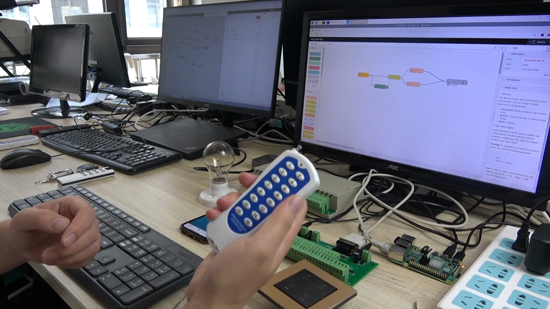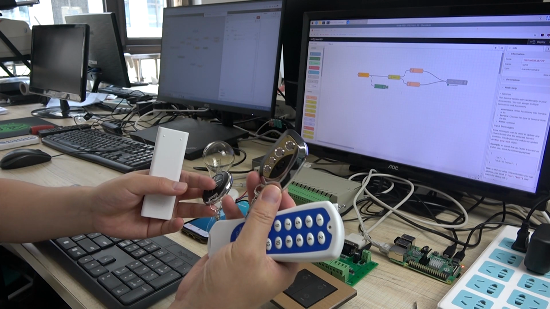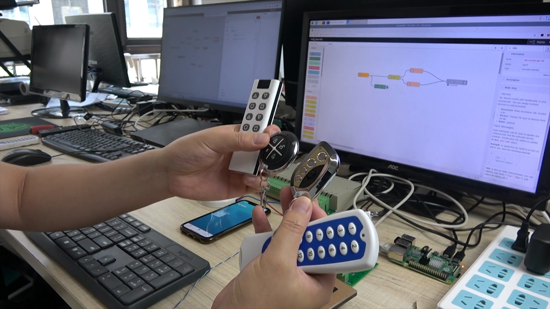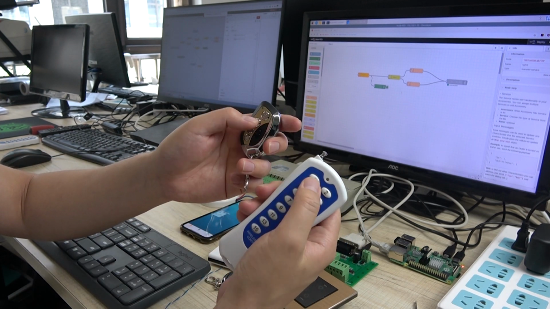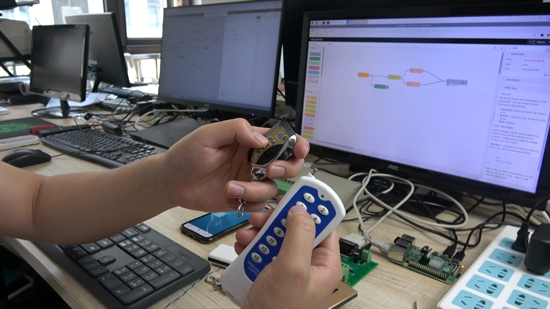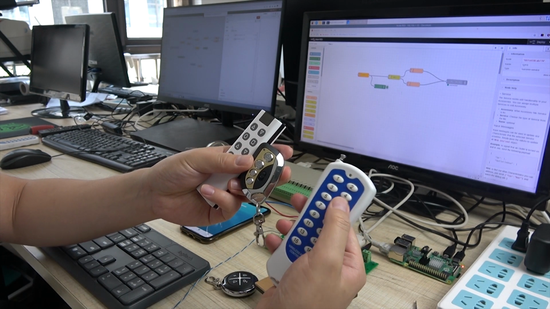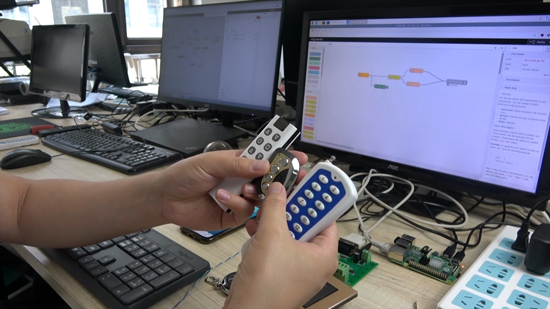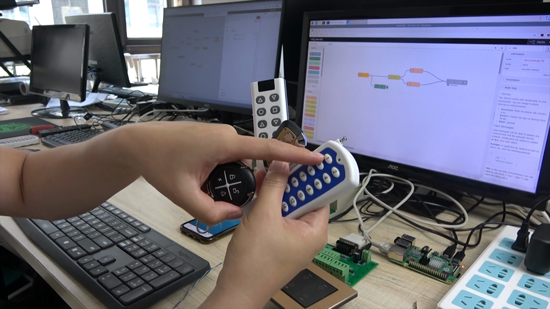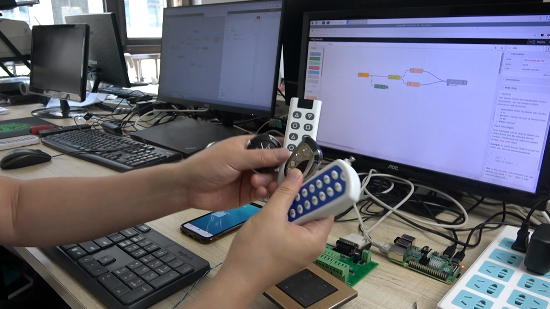And also we have the remote. This remote has 16 channel buttons. You can use a small remote like this, or this one. This remote is not common, it's special. It can copy the signal from a key, such as this key. We can copy it as key one, and this key can be three or four. You can read the signal from the remote, so all the buttons can be independent and different. One is this one, two is this one, and three is this one. So there is no problem.